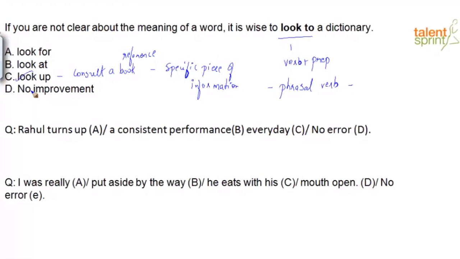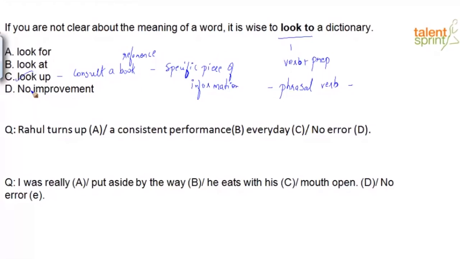Let's look at the finding error questions. Amit, there's no need for you to get confused at all. See, if you're not clear about the meaning of a word, it is wise to look at a dictionary. If you're going to just look at a dictionary, it's not going to help you and it's not logically completing the meaning. So option B can be ruled out. Look for a dictionary means go search for a dictionary. Again, that's not going to really serve the purpose. The only closest phrasal verb is look up, which means you're going to consult the dictionary, which means you're going to open it, go through it, and look for that specific piece of information. Are you following? Right? Look up means, another way to say it is to refer to something. You're consulting something to refer to whatever it is that you're searching for specifically.